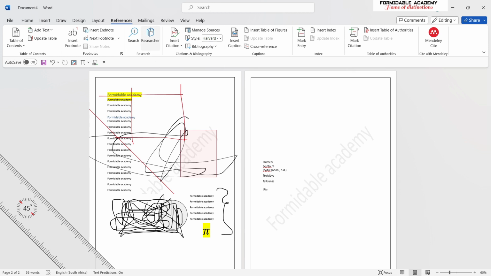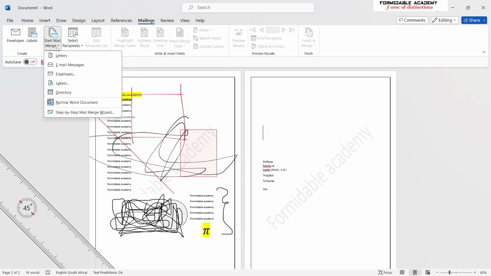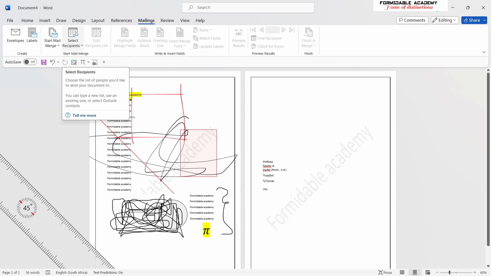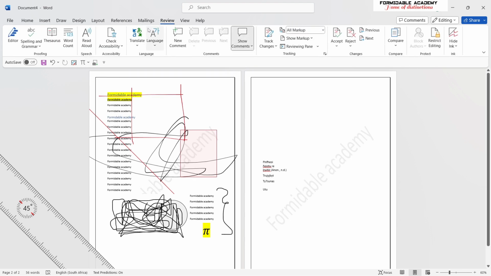Mailings, this is an option that will allow you to email your document to certain people every time you have an iteration or every time you're done with it, just automatically. And we shall come back and see how we can do this. So you can just send out your documents to different people to say, here's my document, and they can have access to the document as a Word document which you will make available, or you can also come in to edit how you want them to see it.